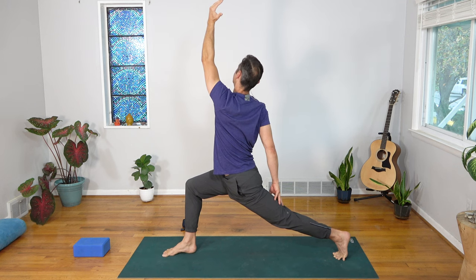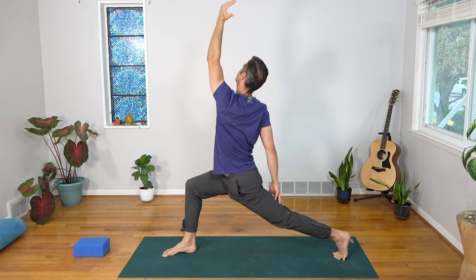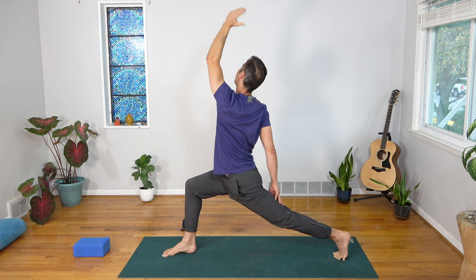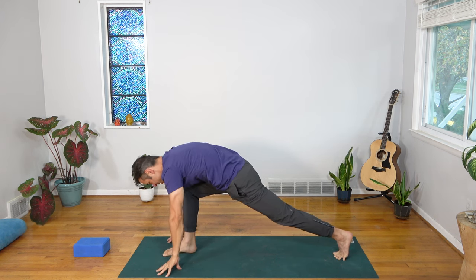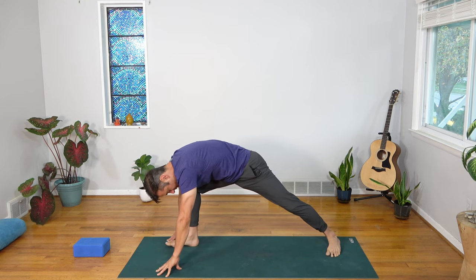I know it feels a little unstable as we take it back. Just take it to the place that feels good in your body. If you fall over, it's okay, right? Exhale, windmill the hands down, frame that front foot, spin the back heel down, and align the heel of the front foot with the arch of the back foot.